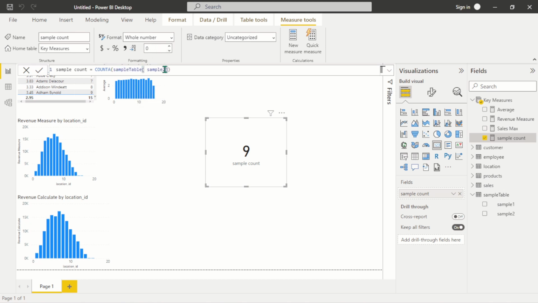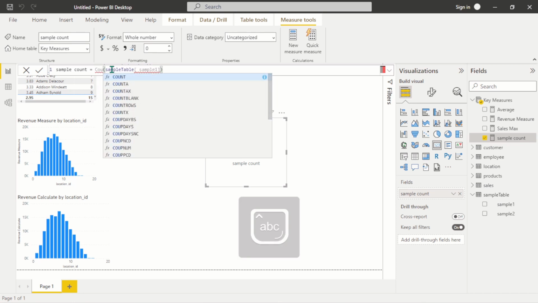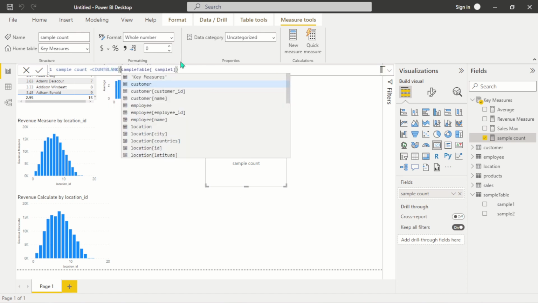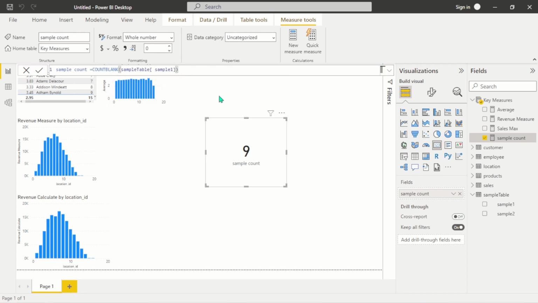Let's change this to sample 1, and change this function to count blank. So let's hit enter and see if it's going to return 2 for us.